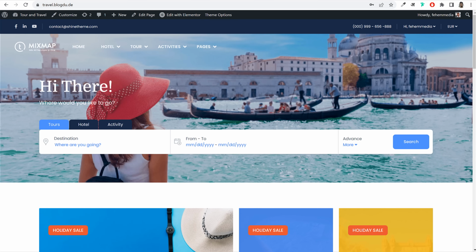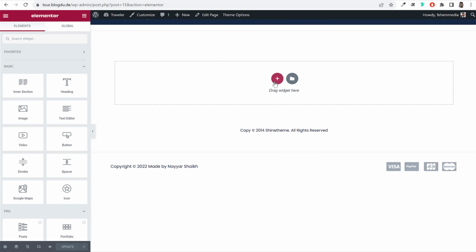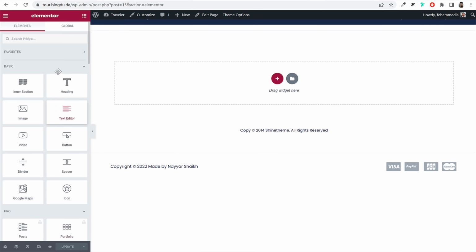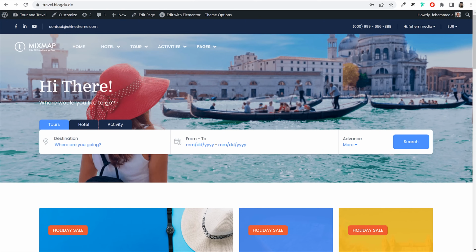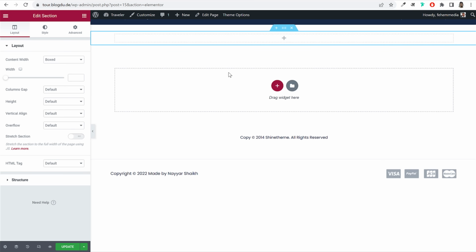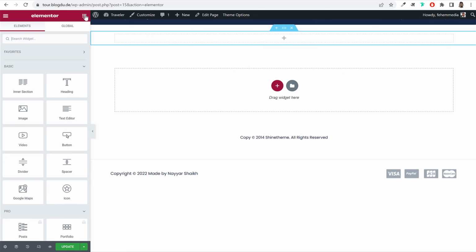In this first section, to create a new section, first of all, you'll have to click on this plus button. And at the left hand side, you will see there are some elements. We'll be using these elements to design our website. So to add a new row or a section like this, we'll click on this plus button. And then we have to select how many columns we want. So maybe we want a single column. So I'll select the first option. Now once you select any option like this, you will see the left hand side options change, and we don't see those elements now. So if you again want to go back to elements, you have to click on this nine dots icon. If you follow my mouse cursor, this icon.